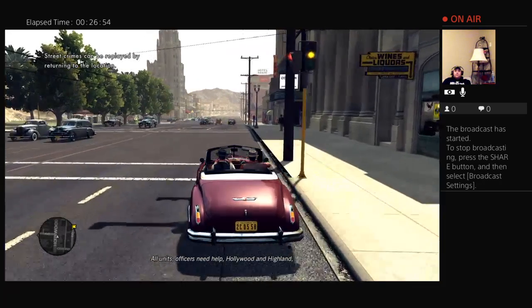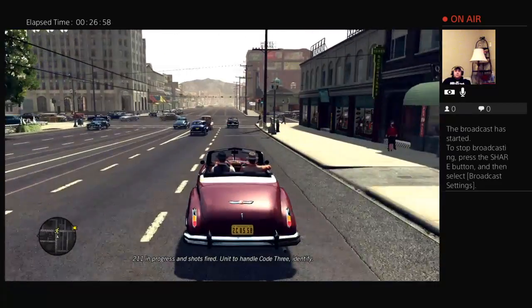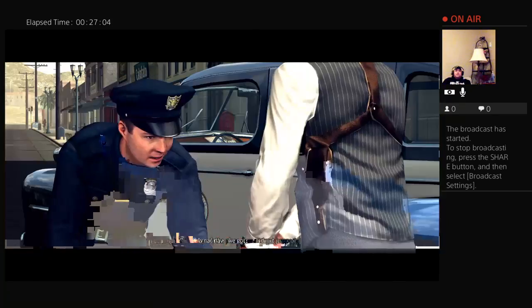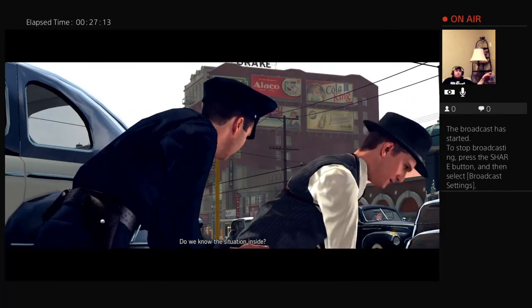All units, officers need help. Hollywood and Highland. Hollywood and Highland officers need help. 211 in progress and shots fired. Unit... Yeah, look at the poor officer. Now they got a half dozen patrons and staff for insurance. Do we know the situation inside?